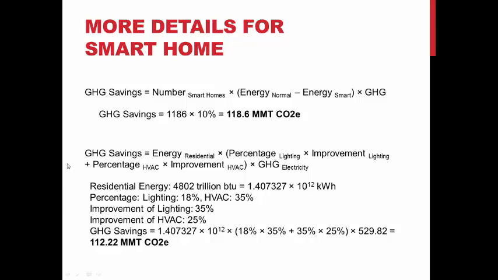One more level of detail is provided in this analysis where we talk about what the total residential energy use is in terms of BTUs, and then what percentage of that is due to lighting versus HVAC, and then what the improvements could be in each of those. And that comes together into a full greenhouse gas savings calculation. I won't go through too many more specific numbers in this presentation, but I thought it was interesting that these two methods come to somewhat similar numbers, even though the data are derived from very different sources. And again, as I said, the next step within this model would be to go into greater detail where we break residences down by type, by climate, and look in more detail at where those improvements are.